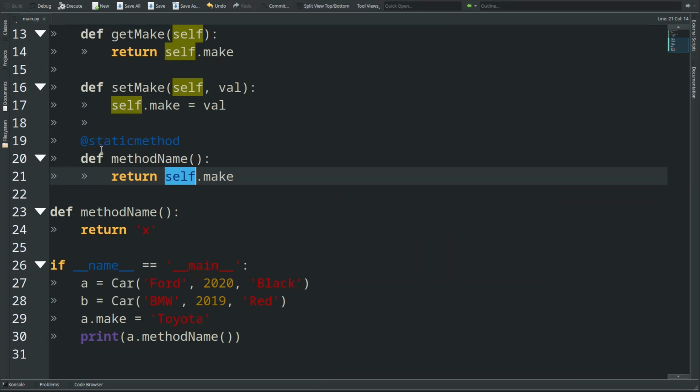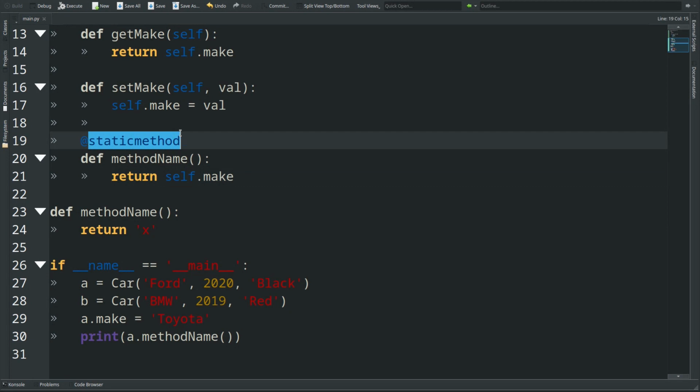But for now, just in case you saw it somewhere and you would like to understand what a static method is, it's just a normal function that you have inside your class for organizational reasons, not because it belongs to your class. And that's how it works. You just add a decorator @staticmethod. There are other decorators for classes, and we'll talk about them when we reach them slowly.